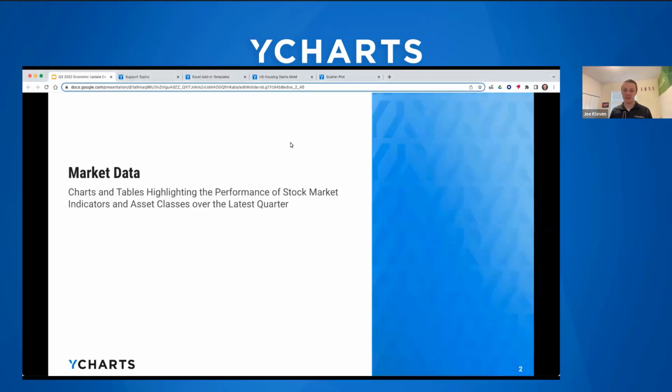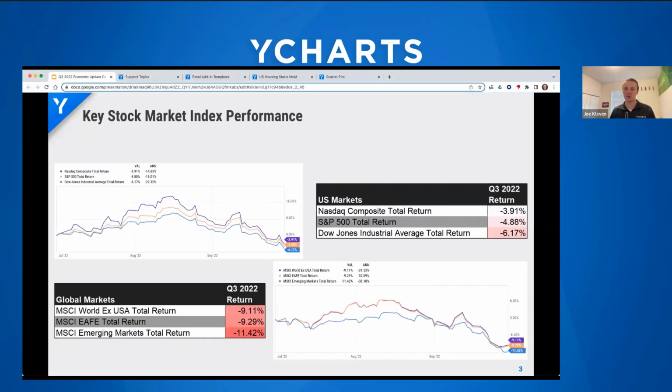Thanks, Connor. So let's indeed kick things off with some charts that are showing performance of major market indexes from Q3. So as we all saw, US stocks continued their slide in Q3 after logging a red first two quarters of the year. And it was the Dow Jones Industrial Average that fell the furthest domestically with a 6.17% decline in the third quarter. And the worldwide equity picture was bleaker than that domestically, with the MSCI Emerging Markets Index tumbling 11.42%.